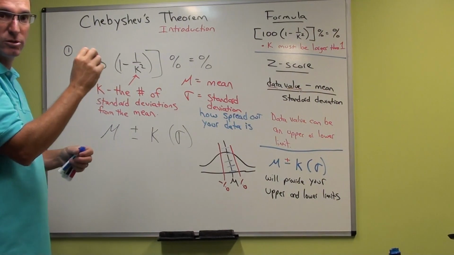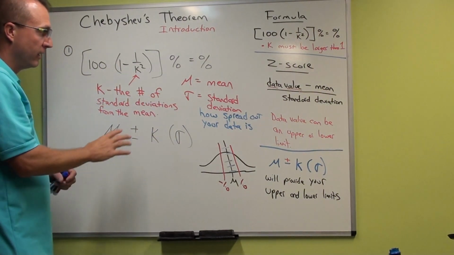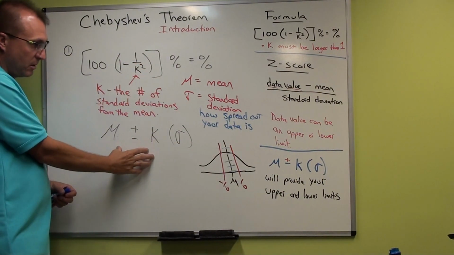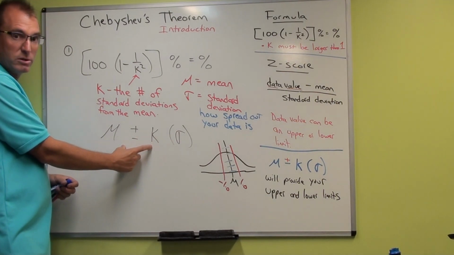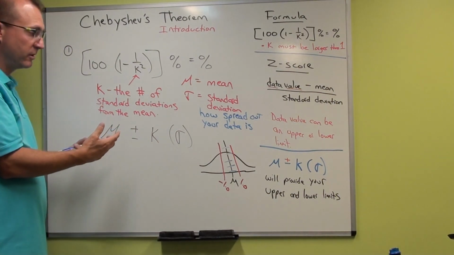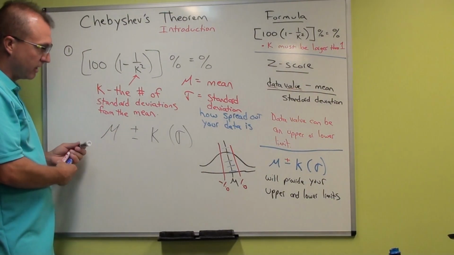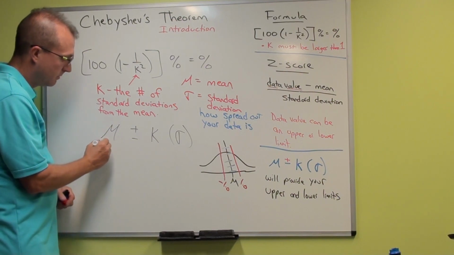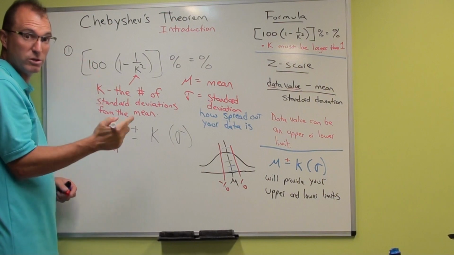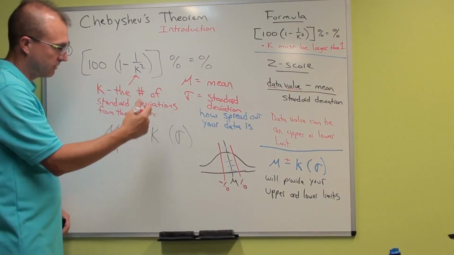Now in the beginning they're just going to give you the standard deviation. Right? So that sort of explains this. Then after we use this, if you're given a percentage, then we're going to use this to find the upper and lower limits of your data set. Alright, so this is the mean again. Mean, plus or minus, that means you have to do it twice. You have to subtract 1, and then you have to add 1. And I'll show you that in the next video.